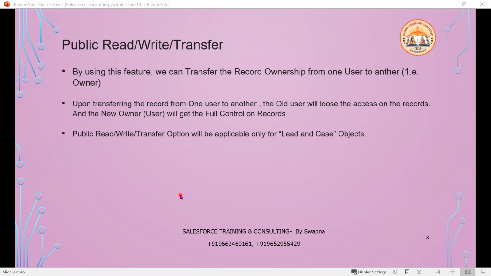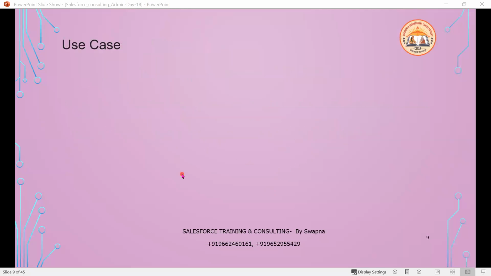If you go to the sharing settings, you will see that this option is applicable only for lead and case, because we do the transfer on leads, and we do the transfer on cases. Based on the location, I want to transfer the cases. That's the reason we have only these two objects where this option is available.